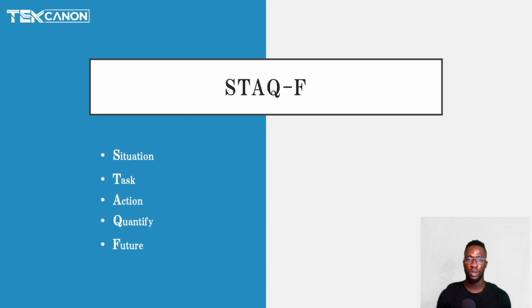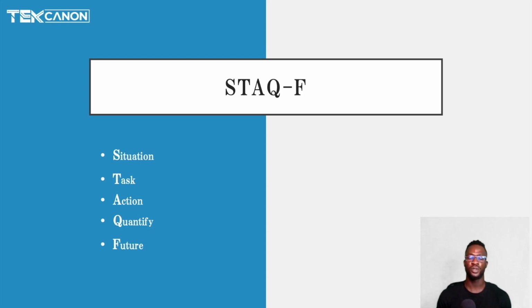So now quantify. This is very crucial. This is one of the variations I made to the STAR method. You want to be able to quantify your impact. You want to be able to quantify the results of your action. Say you created a web form that helped reduce the onboarding time for new customers. By how much did it help? Did it reduce the onboarding time by, say, half an hour, by a couple hours? You want to express that. Did that lead to having 50% increase in customer signups after your solution was implemented? You want to express that here as well.